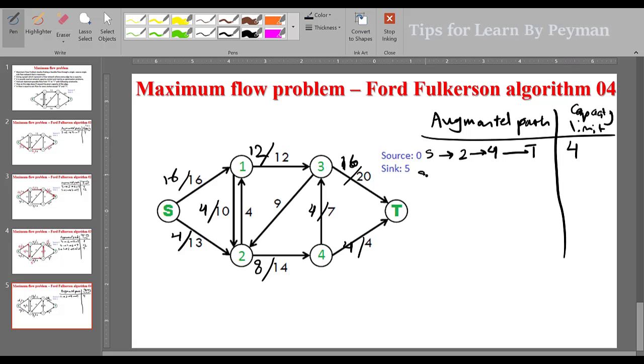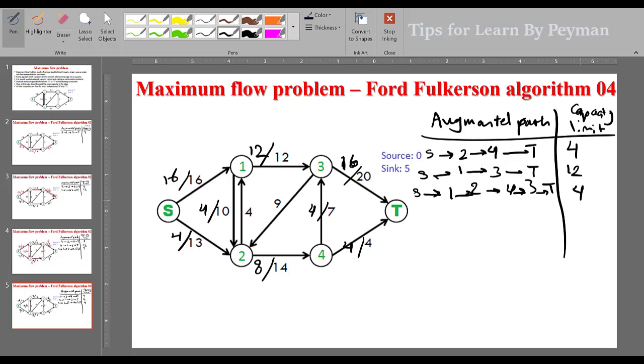I have S to 1, S to 3, then S to T with capacity of 12. I have S to 1, S to 2, S to 4, S to 3, then S to T with capacity limit of 4. So let's see what we could have in the next step.